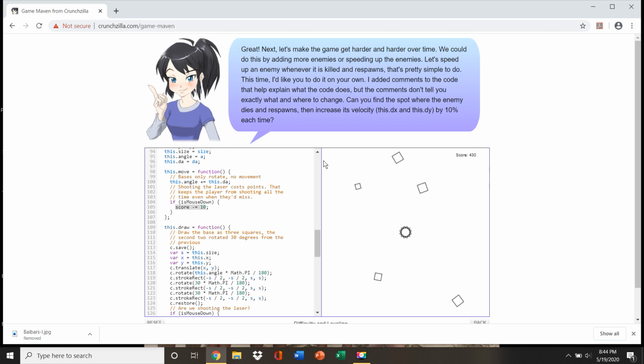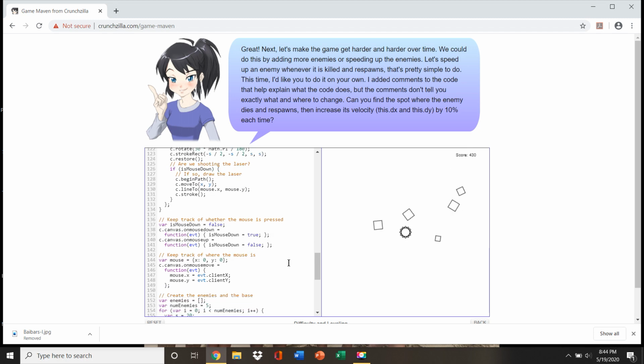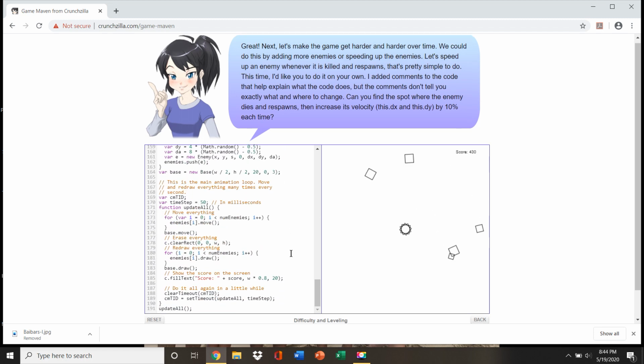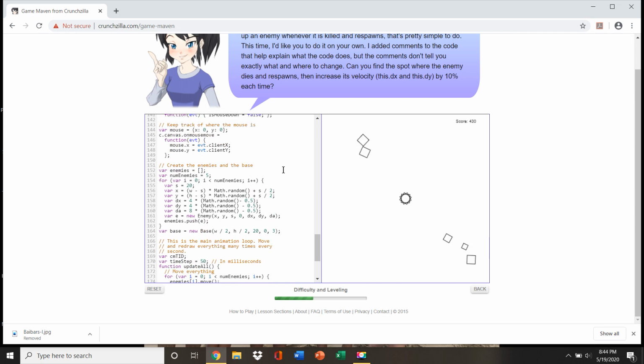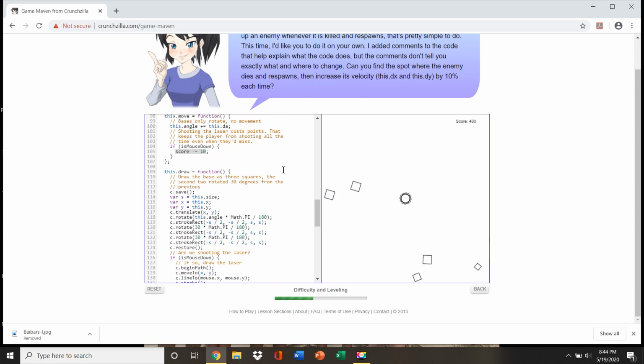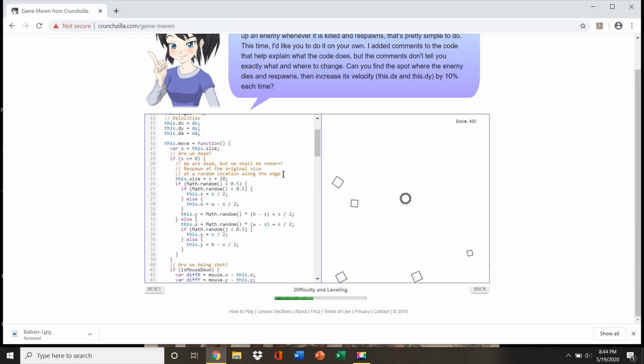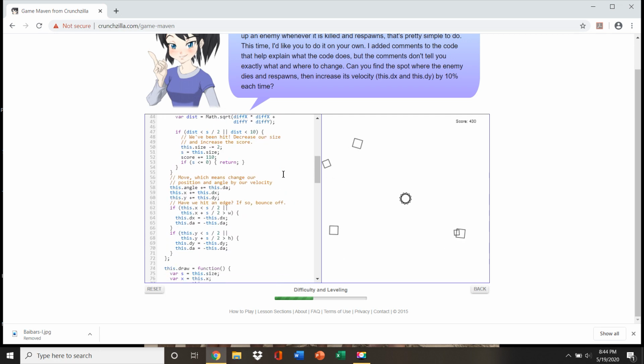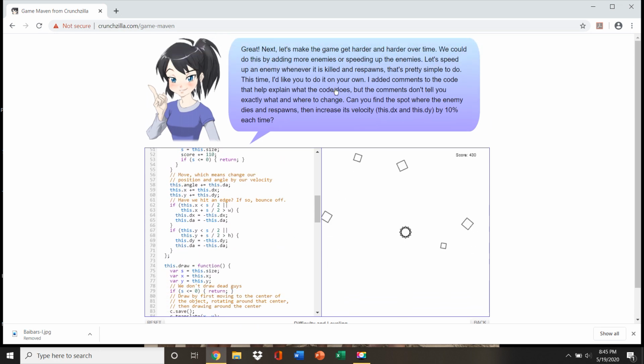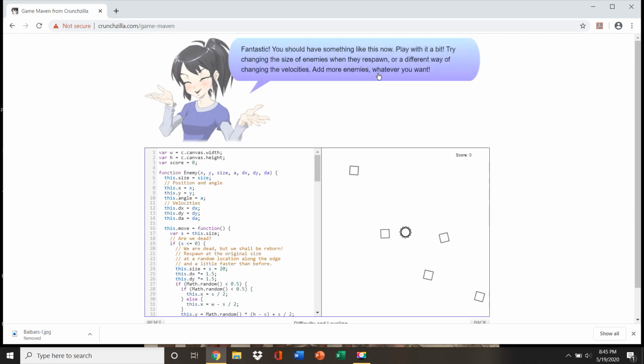Now, if you want to really make this game hard, you could have, instead of 5 enemies, like 15, and you could make it so that every time an enemy respawns, it's 50% faster. You can go ahead and play with that. Of course, it's going to be much harder that way. But for now, you can mess around with that stuff later. I want you to take on the challenge that's been given you here, and that is see if you can make the thing come back or respawn faster than it was originally. Figure out where to do that and what to do. Pause the video and resume when you have an answer.